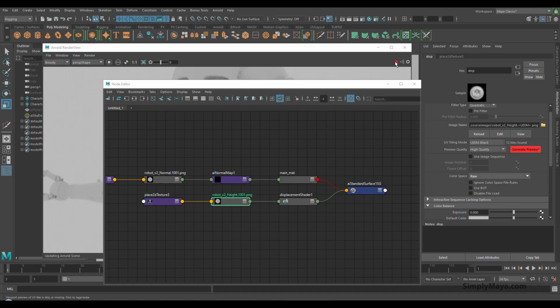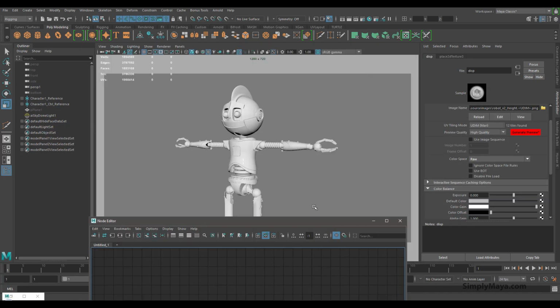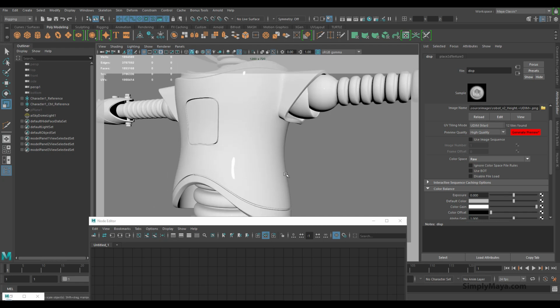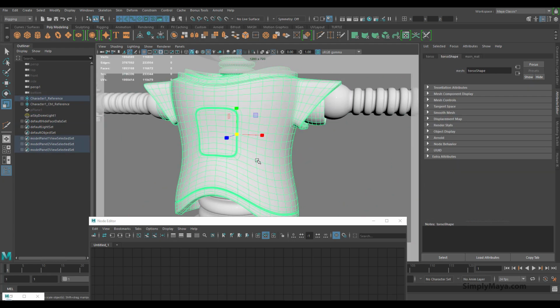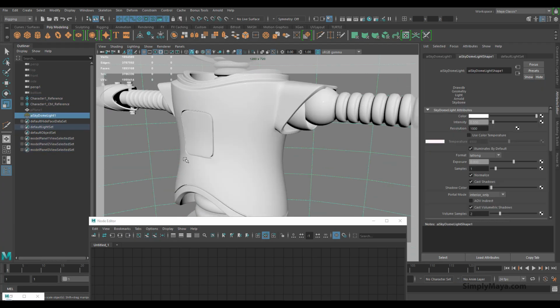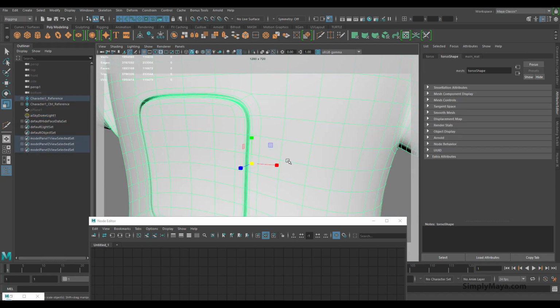Now, unless you're using, let me just stop Arnold render, unless you're using viewport displacement preview, which we are not, and you can turn on by hitting Alt F3, I believe. So you select the thing that you want to preview the displacement on and hit Alt F3 and give it a minute, and that should have done me a displacement preview.